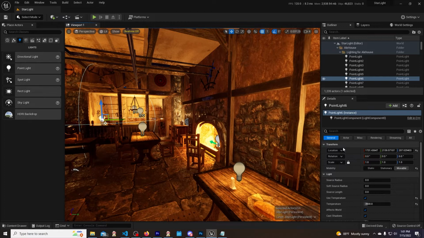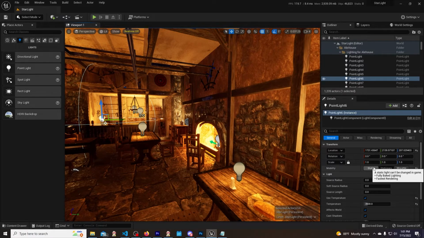In fact, when I moved my lighting from movable to static, my FPS actually doubled. So I was running around in here at about maybe 25, 30 frames per second. Now I'm running about 45-ish, 50 in some areas and whatnot. So keep that in mind. If you only have a couple lights, you can keep them as movable. It's not too big of a deal. But if you have a lot of lights like this one, you'll have to end up making them static.